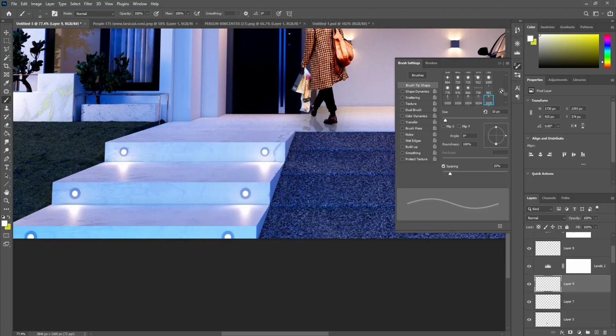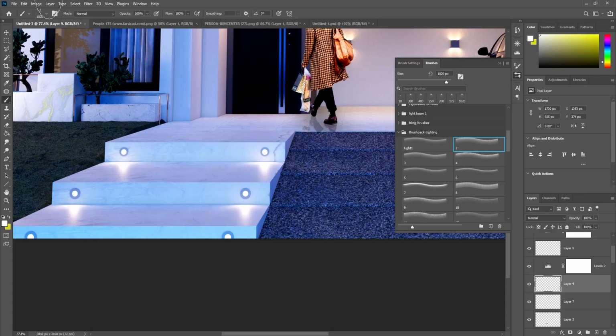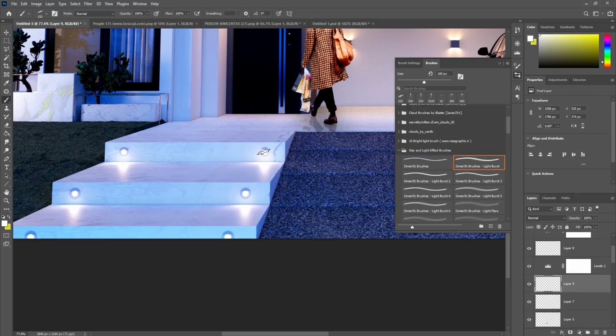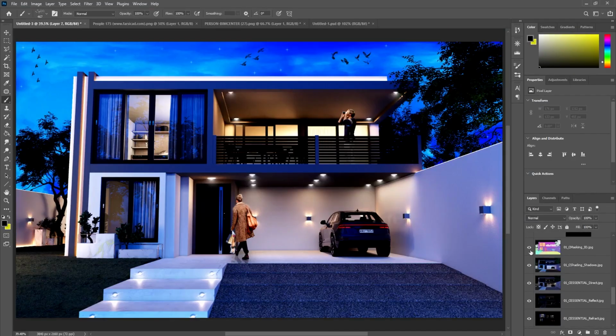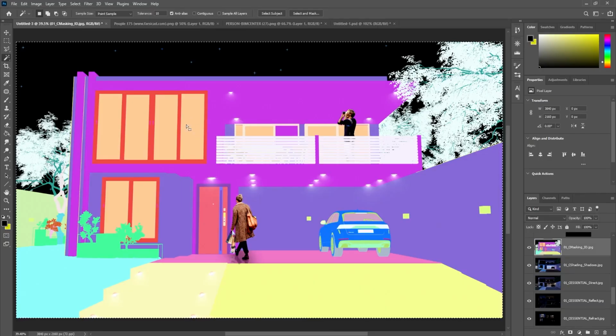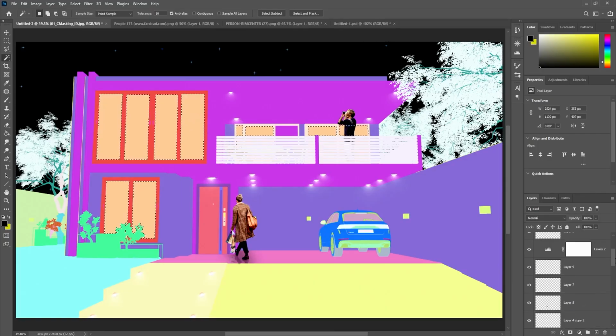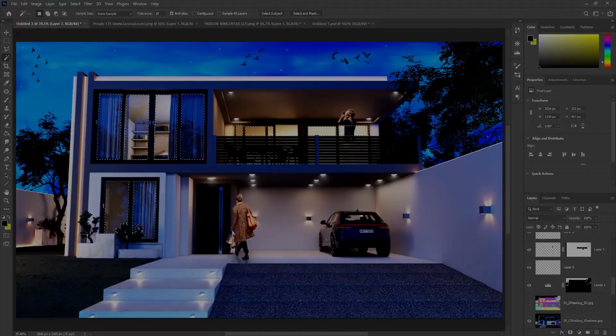Now I'll select a suitable brush for the light halo. This one works just like the previous brushes. I'll also add a small detail on the windows, using a brush to paint in some birds.